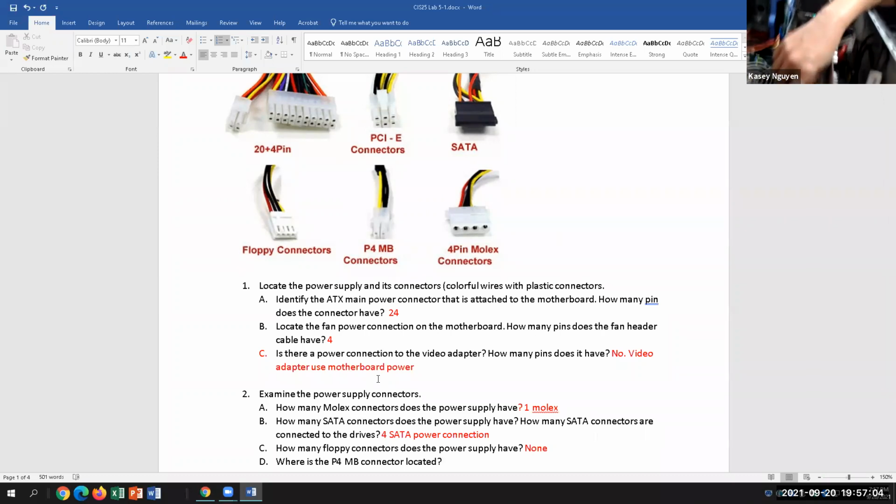There's my P4, and you can just describe it like mid, top left, in the middle, or top right, or next to. I would say it's right next to your CPU socket or your heatsink, right? So I have one right here.